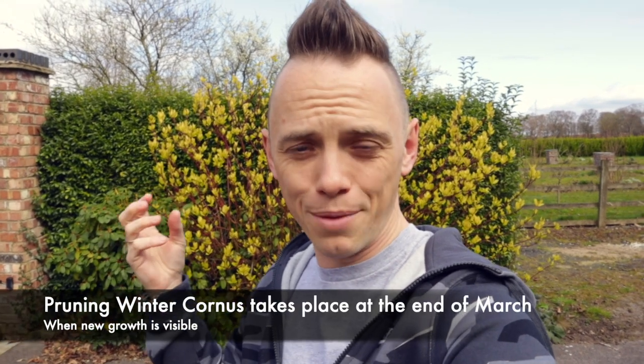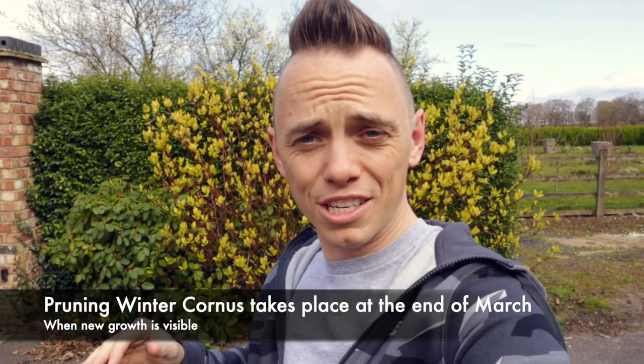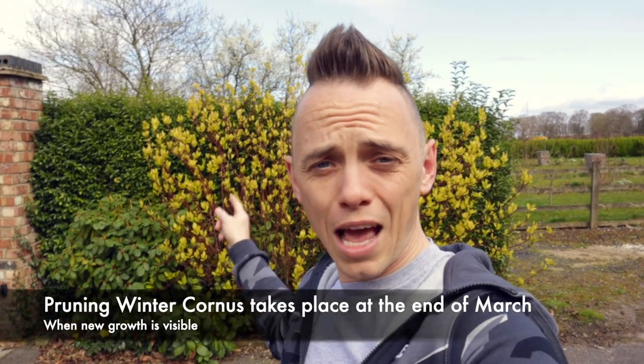So the Cornus you can see behind me, I believe is a Siberica, and it has those bright red stems in the winter, and in the spring it puts on loads of lime green growth. So it's the end of March in the UK and you can see that the limey green leaves are out, which is the perfect time to prune it.